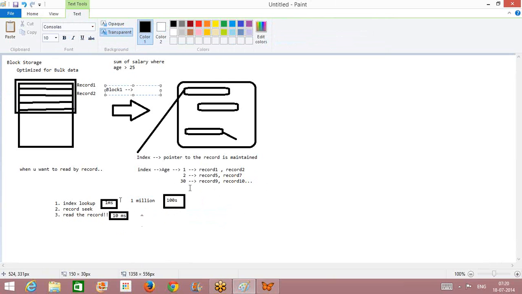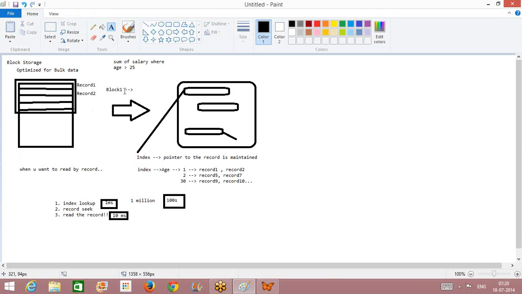Obviously there is a definite disadvantage, because now if I have to search for a particular record, I cannot do it. But if the majority of my queries are going to read the majority of the data anyway, doing it through block is much more efficient than doing it by record. So you can eliminate this whole multiplier, because there will be only one time that you seek the block.